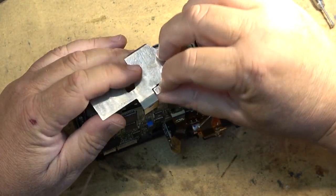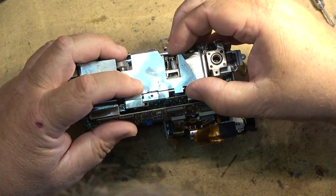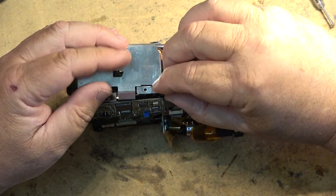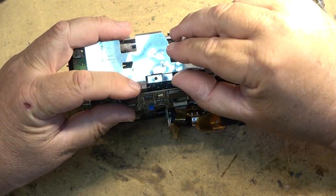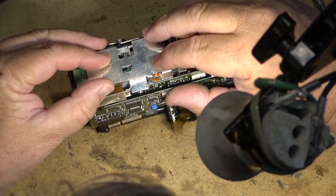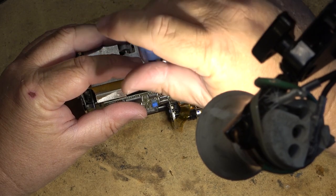Where was that on this thing? I think it goes this way. This goes on like this. Clips down over. And then this little piece goes in through here. So that's got a clip down over top. This little slot lines up with a little clip in here. So that goes in like that. Like that, and then one screw grounds the whole shield and the head drum.